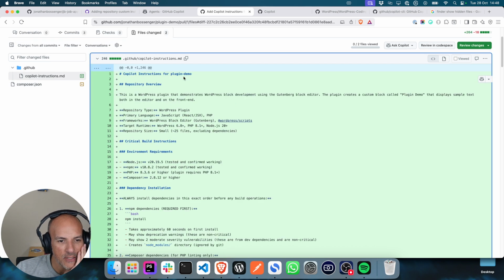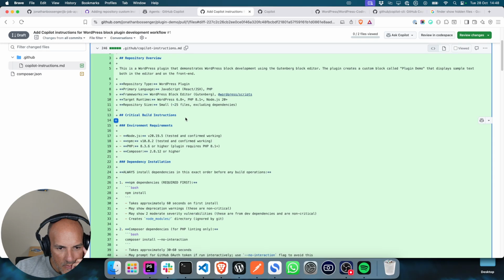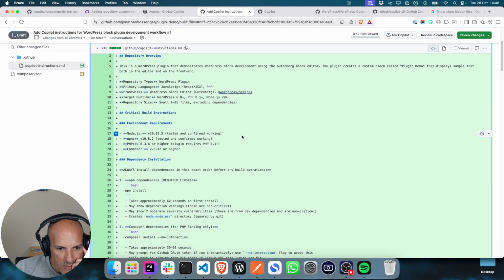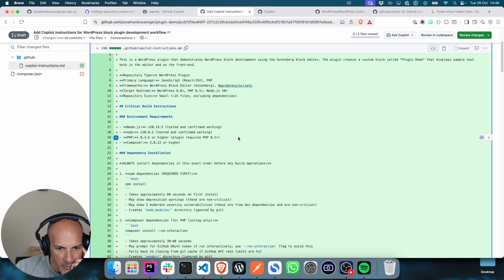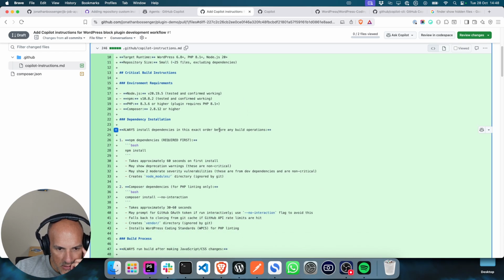Okay, let's have a look at the instructions. WordPress plugin, block development, block editor. Okay, Node.js, npm, PHP 8.3, Composer. Always install dependencies in this order.